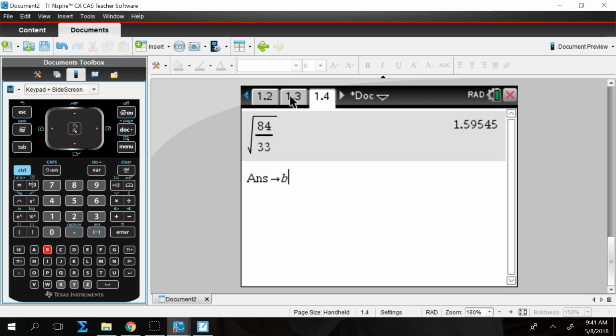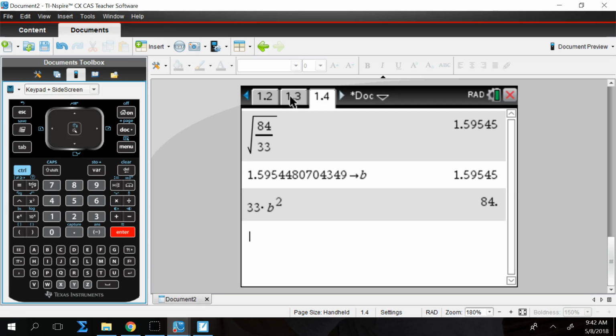There's my b. So there is that number stored in my calculator as my b. Now when I use that, it's going to be exact. So if I said 33 times b to the second power, I get 84. Which is what I need it to be.